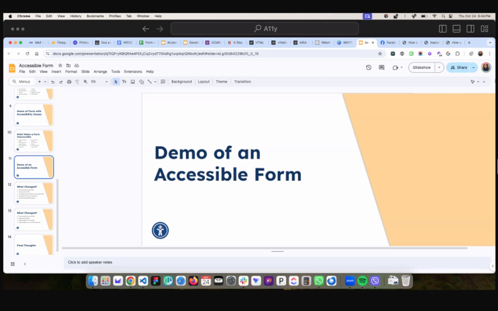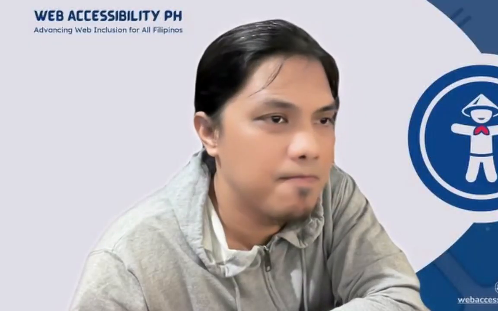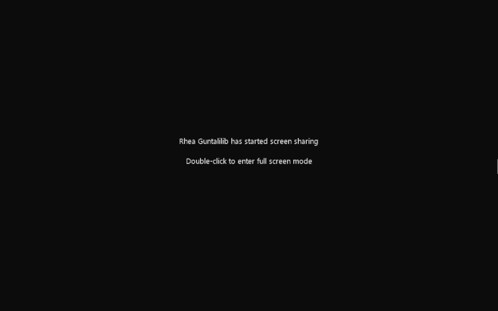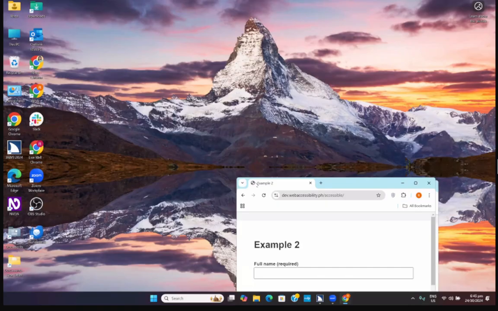Can you still see my screen? No. Yes, but the browser is very small.